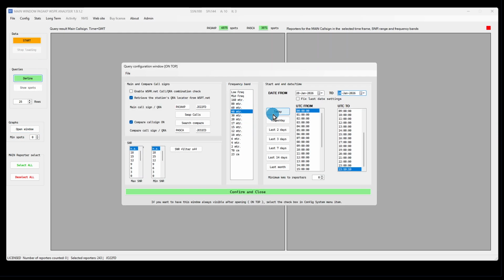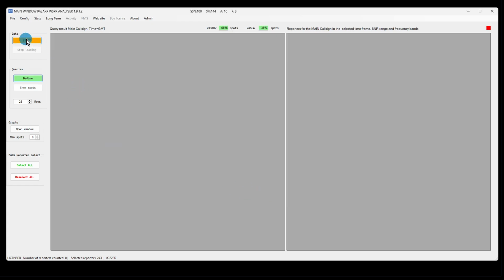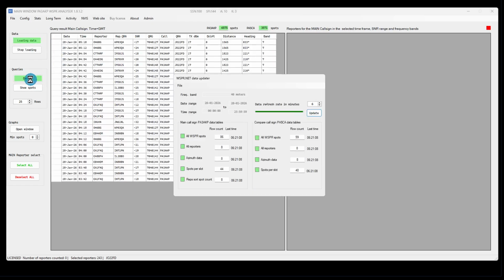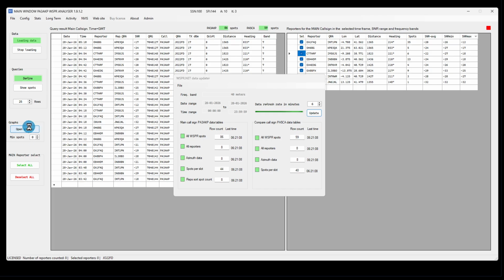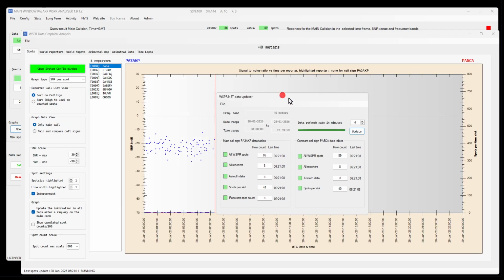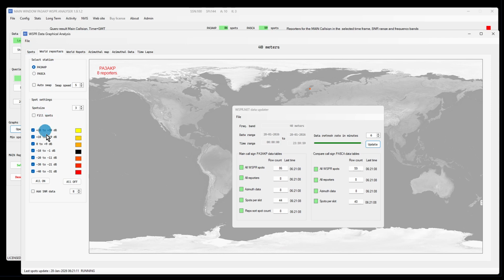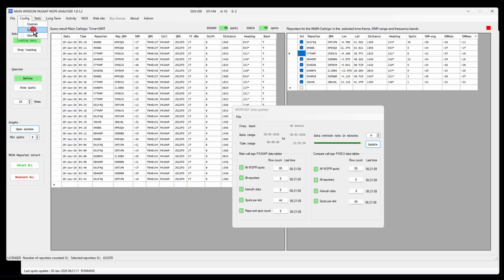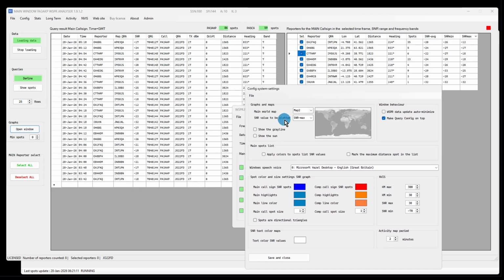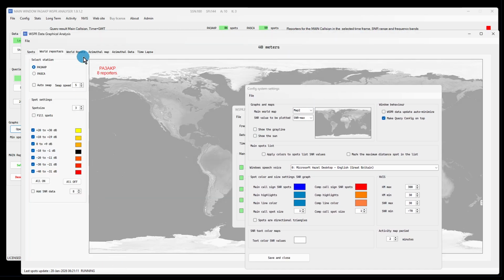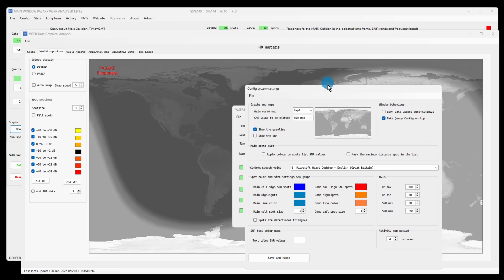Define, make it today, confirm and close, get the data as it is now, look to the window, look to the map, get the configuration window on the screen. This is the maps, apply the gray line, and there you go.